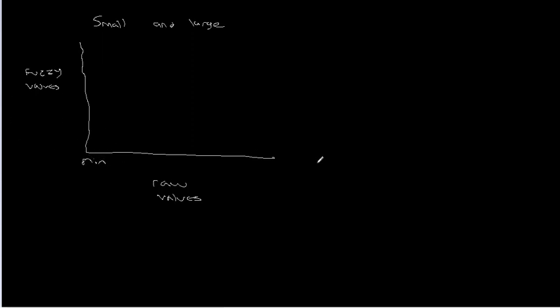And the way this is going to work is just like with our near, the user gets to define a midpoint. And this is the user defined value. And in this case what the midpoint does is the midpoint explicitly specifies what raw value is going to have a 0.5 fuzzy value. So in this case, our midpoint is going to be the midpoint of the fuzzy value.